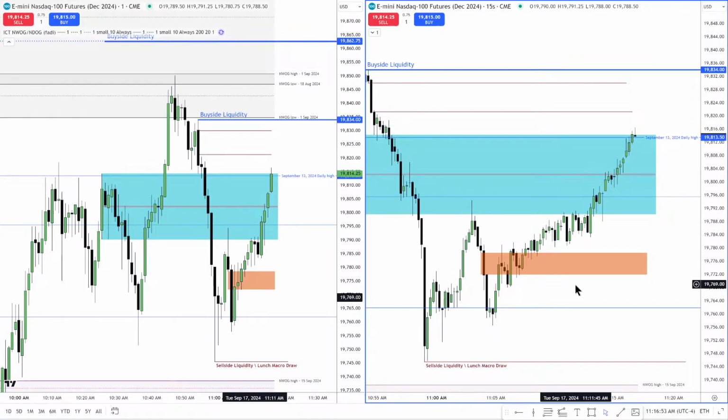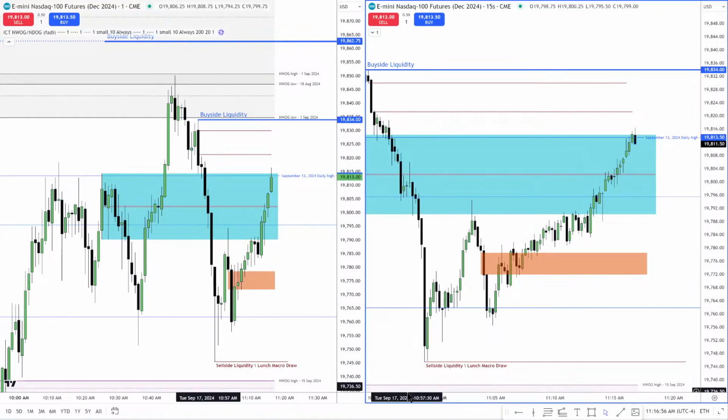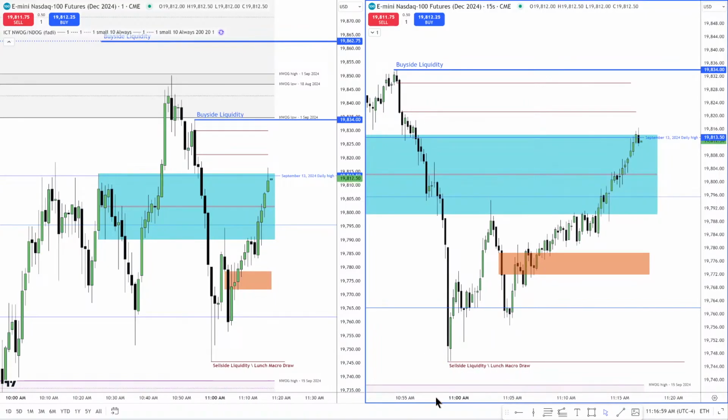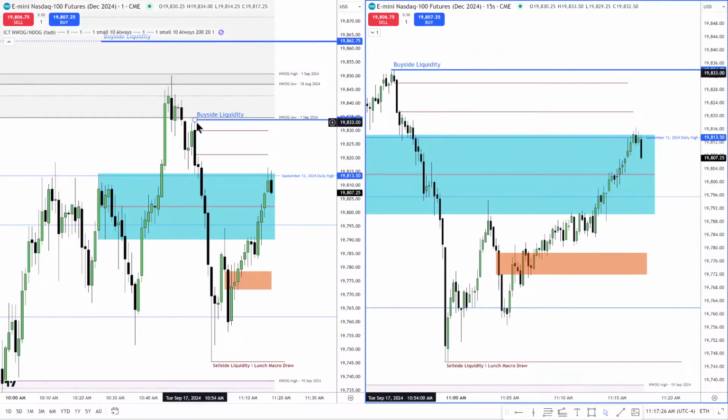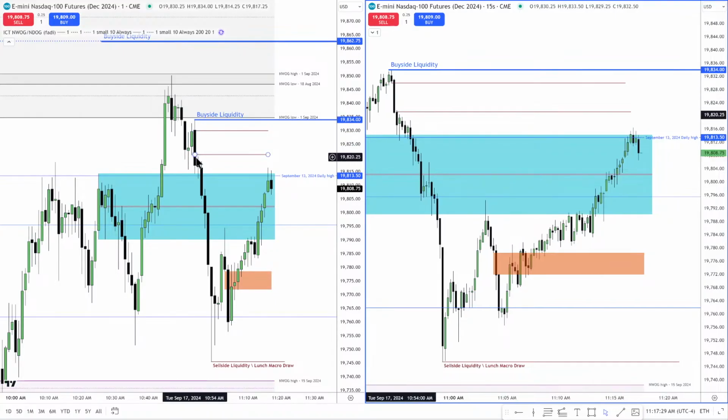Now, because we have this area of inefficiency, mind you, it's anchored on a 30-second chart, so bear that in mind. It's not like it's on an hourly chart, where if this inefficiency were on a 60-minute chart, price would have no problem going up with one single candle into this little area. It can still do it on the 15-second chart. That's still a characteristic, but it's only on a 15-second chart that it has this inefficiency. Because if you look at it over here, it's been offered buy side delivery and then this single candle on the 1-minute chart. Inside that 1-minute chart's range, we have this small little inefficiency there.